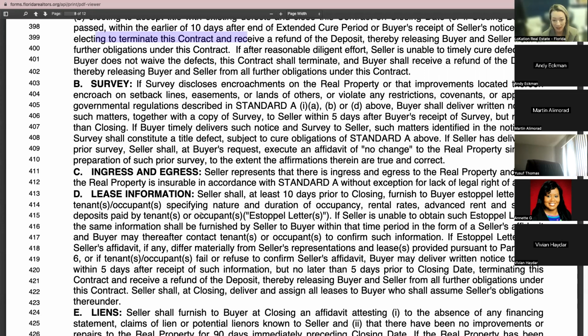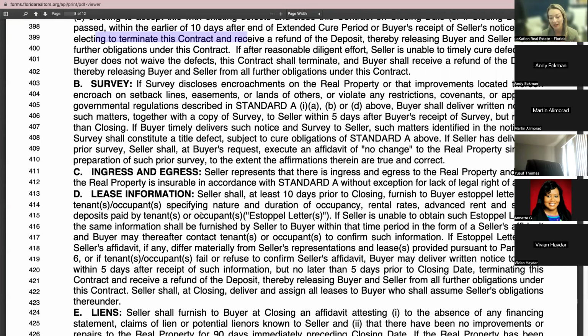Ingress and egress. Seller represents that there is ingress and egress to the property. Means that the structure or the building that is on the land, which is normally the house, has basically a driveway or an access road where the buyer, or the owner, can get in and out of that property.